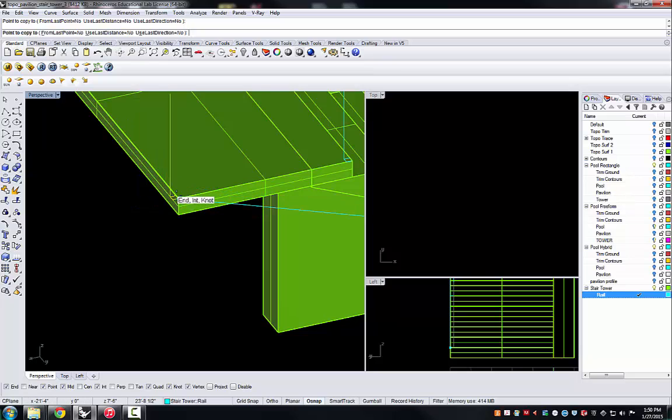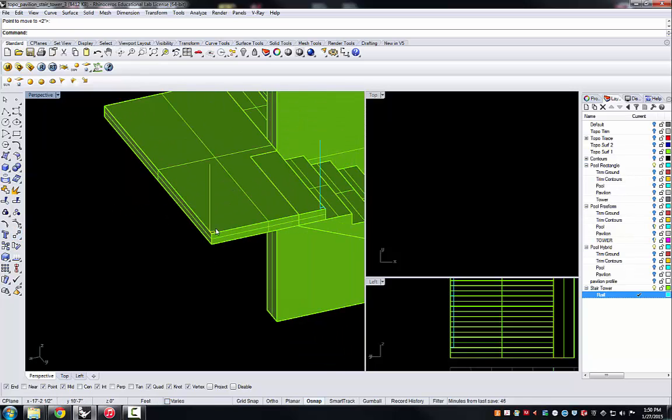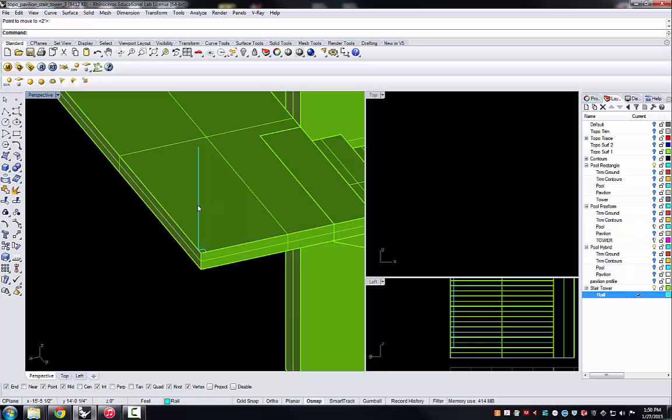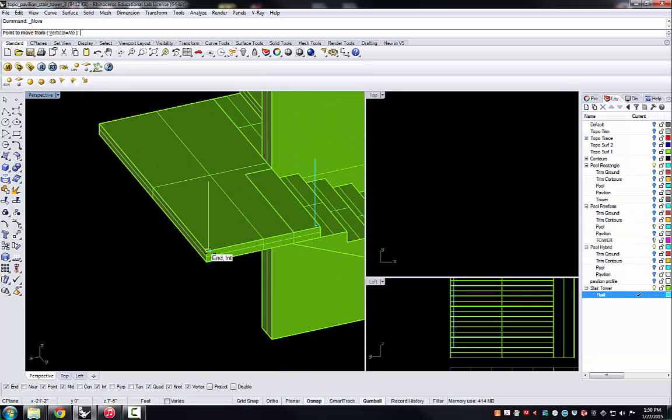I'm also going to drop it into this corner. Actually, I'll put it near this corner. And I'll stop my copying there. I'll take this and move it from this corner to that corner. And now I actually could take this and turn the gumball on and rotate it around, holding Shift, so that I've got the vertical component on the inside corner.